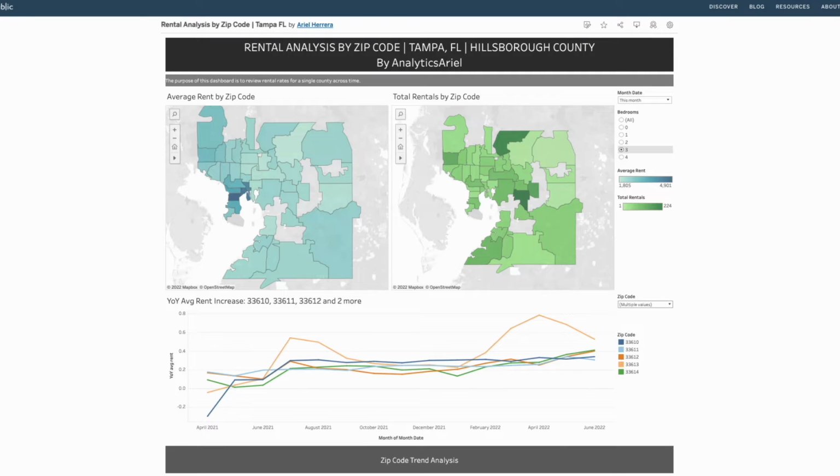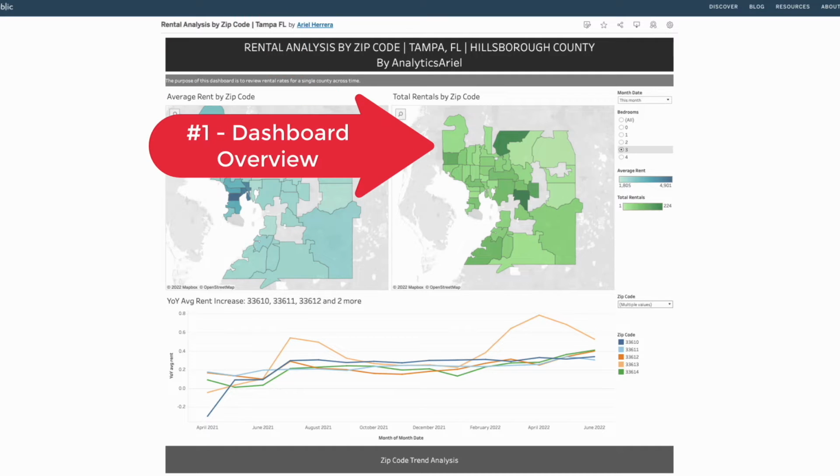In this video, I'm going to be walking you through how to create this exact visualization for your own county. And you need to make sure that you've already passed step 1 to get the data for your zip code. In some cases, if you don't like coding in Python or don't know how to, but you want to be able to take on the second step, then please reach out to me directly so that we can work out a way to get the data for your own zip code so that you can follow through in this tutorial.